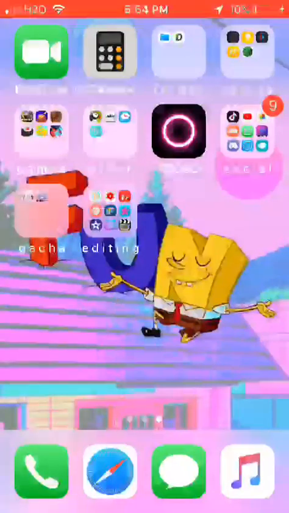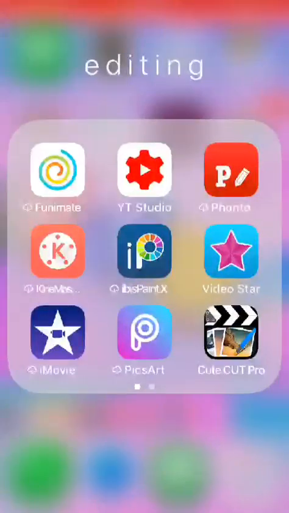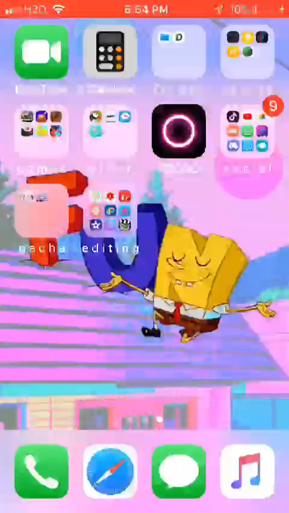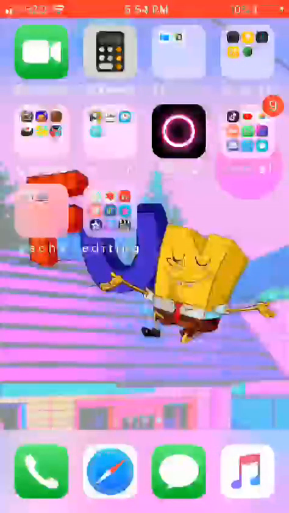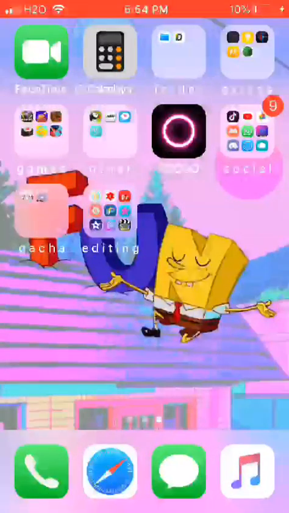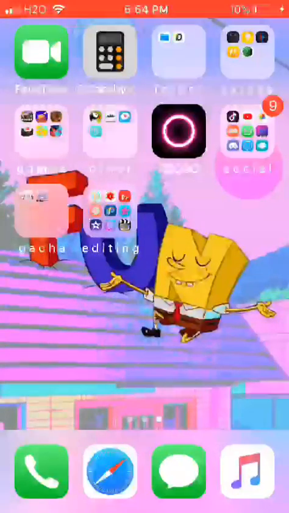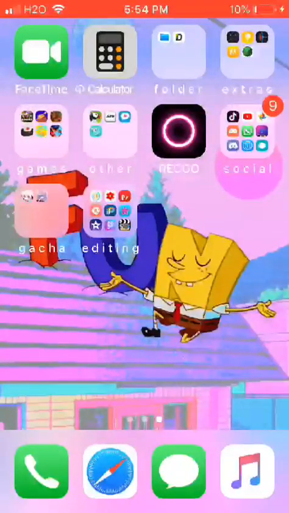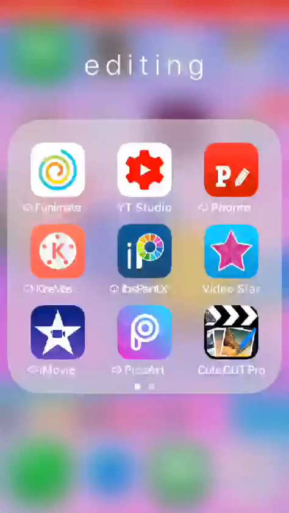Okay. So I'm going to show how to do everything on CapCut and CapCut Pro. CapCut and CapCut Pro is the same thing, except in CapCut Pro, you can make videos longer. You can only make up to 30 seconds, and it doesn't have a watermark. But on CapCut Pro, you can always make each clip and use another app to put it together.